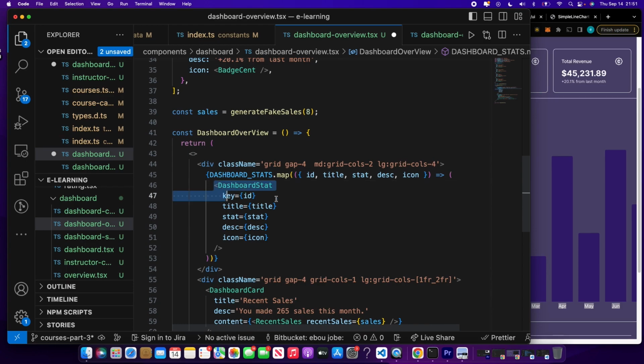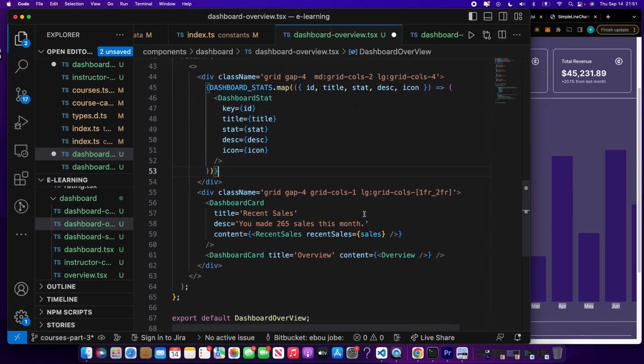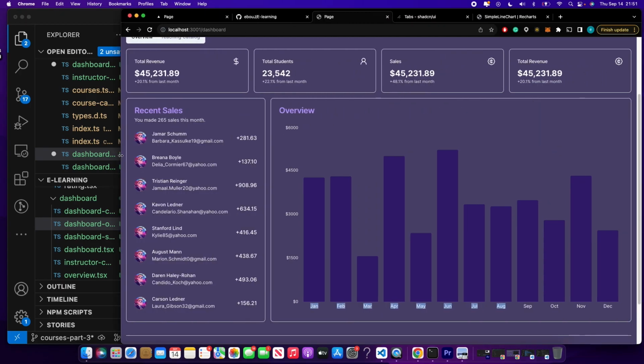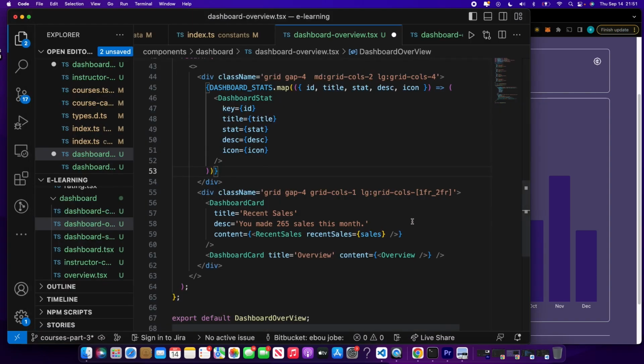So we just loop through this component, passing the key. These are the stats that we have. The next part is just these cards that we have. I'm also using grid here as well. It's using grid as well. I will explain, and then we go back to whatever is happening here. By default, this is exactly what I was explaining here. Even if I did not put this here, by default, it is grid columns 1.